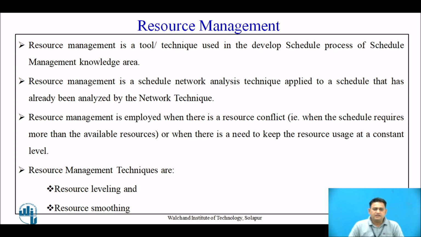So resource management is a tool or a technique used in developing the resource schedule for the activity or you can say project, and once we come to know the schedule of that particular activity or the project, its proper management is much more important. That is nothing else but schedule management knowledge. Here the resource management is a scheduled network analysis technique applied to a schedule that has already been analyzed by the network technique. As we know, there are network techniques like CPM, that is the critical path method, PERT, program evaluation and review technique, and one more, that is the precedence network technique, which are much more helpful for the overall declaration of the project duration, critical path, the float associated with it, the slack associated with it, which are much more required for the proper management of the resource associated with the activities.